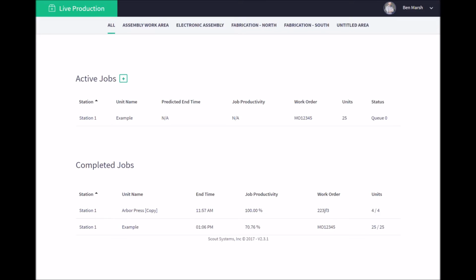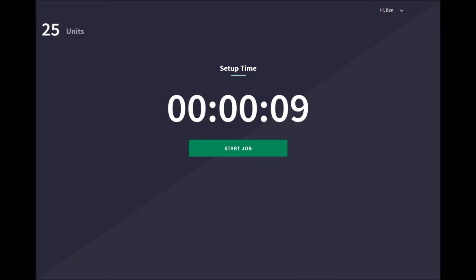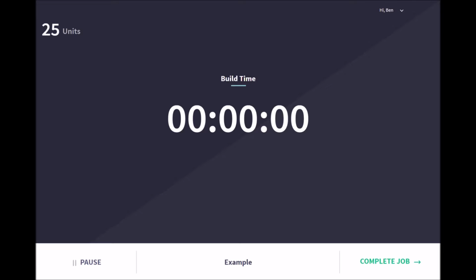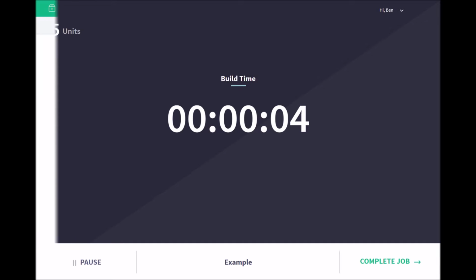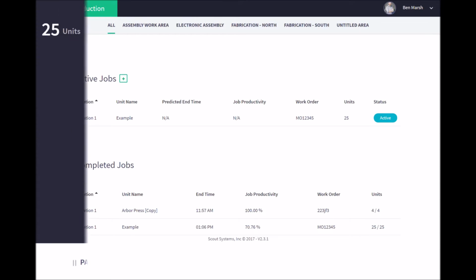Managers, though, they can now see it in the production queue of live production, set right there, and you can see the work order, the content of everything going on, and right now it's just in the queue. Back at the Compass screen, as the operators finish up the setup, they just hit Start Job, and it moves them forward into the production build timer. If we go back to HQ, the managers can see that it went from queue to now the active state. And this gives you a sense of knowing where everything is moving throughout the production process.